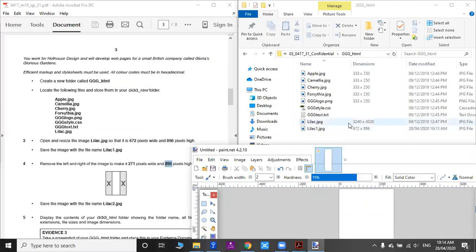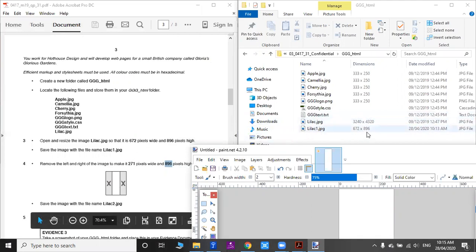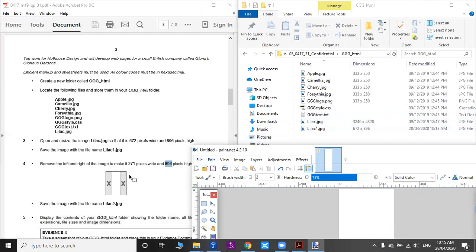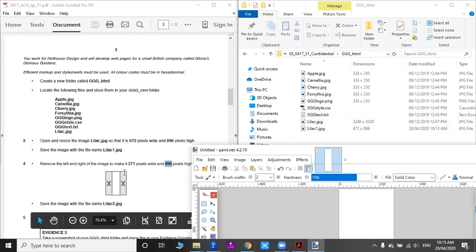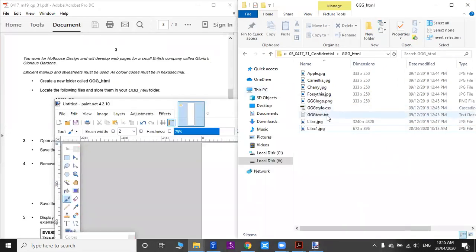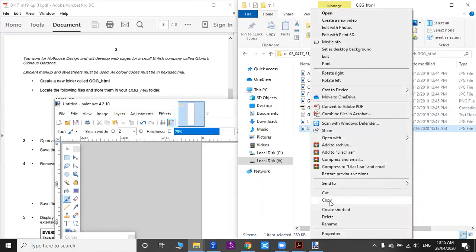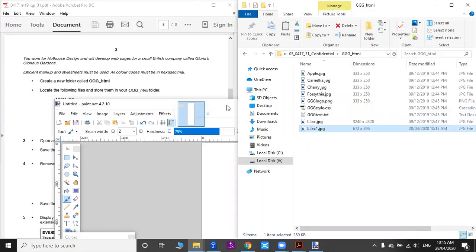So just now this is the original. Then it asks you to resize it. Resize it, but the ratio is still the same. But now use this one. It asks you to crop here. So I provide you a solution that you no need to crop it. So how? You see here, this one, I copy. Copy. Then I come to here.